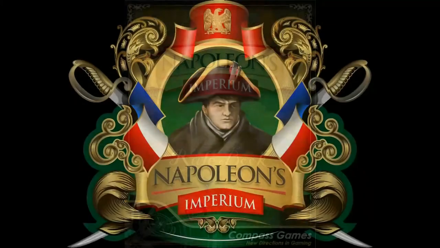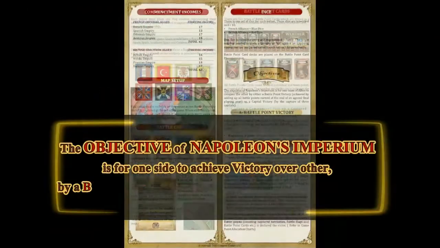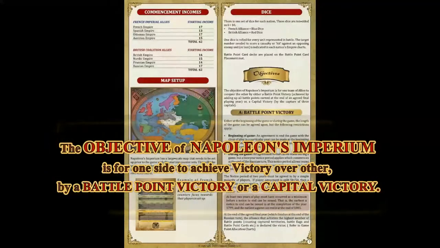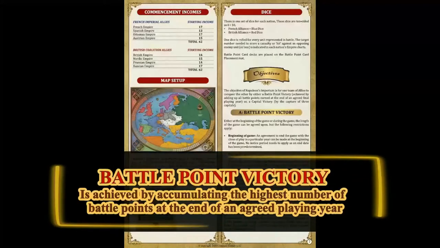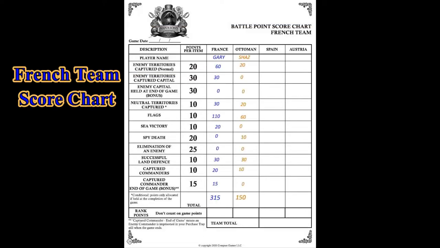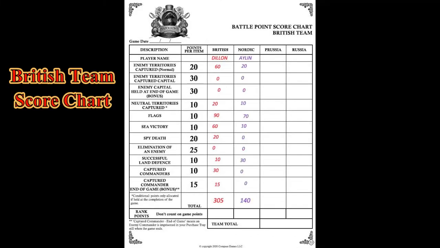Napoleon's Imperium, the official rule book. We're going to start with the standard rules, and it's abbreviated just for this video. The objective of Napoleon's Imperium is for one side to achieve victory over the other by battle point victory or a capital victory. A battle point victory is achieved by accumulating the highest number of battle points at the end of an agreed playing year. You can find the battle point score charts on page 34 and page 35 of the rulebook. There you'll have a separate chart for the French and a separate chart for the British.